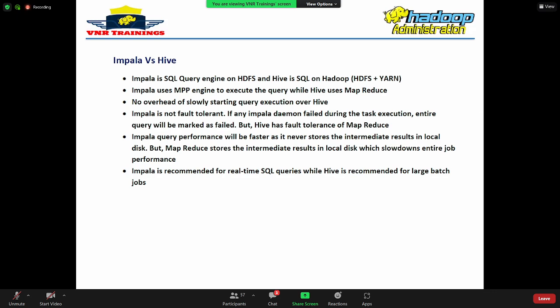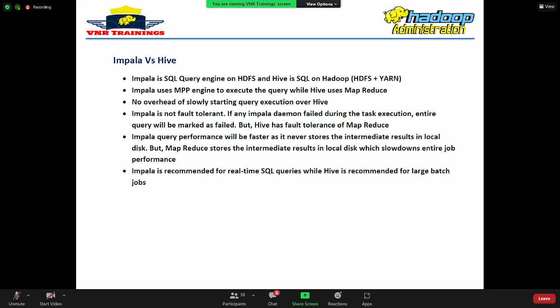So if a task fails during execution, no problem for your MapReduce job. It can be tried on a different machine. But in Impala, during task execution, if any Impala daemon is down, the entire query will be down. Understood? No high availability here.